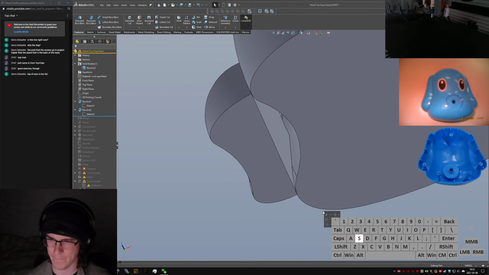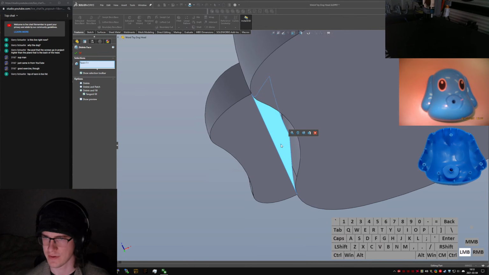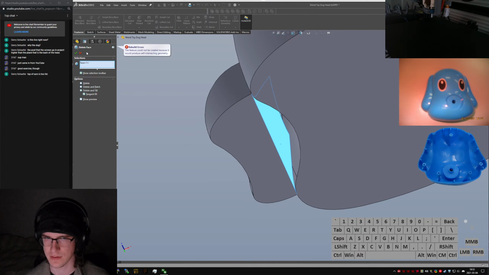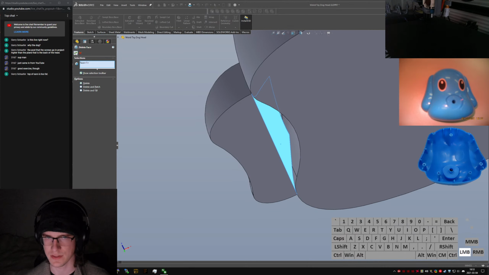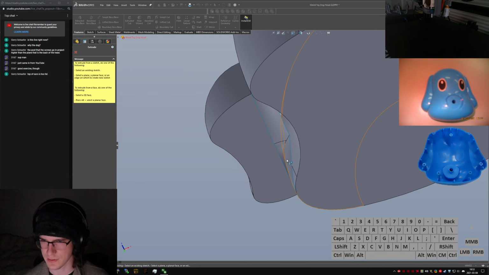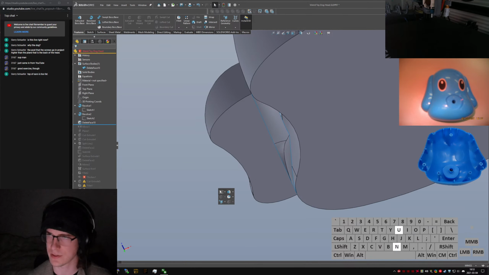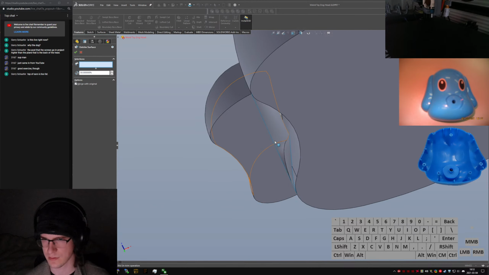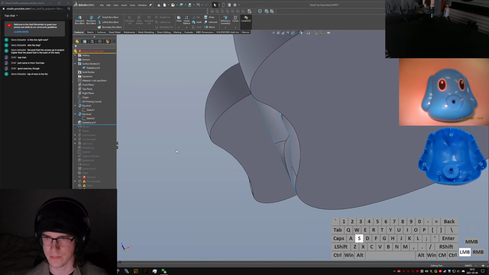If I delete this face... Whoops, just delete that face. Extruded surface. Or actually, untrim surface. Untrimmed is not going to do it. I think it's got to be an extruded surface.